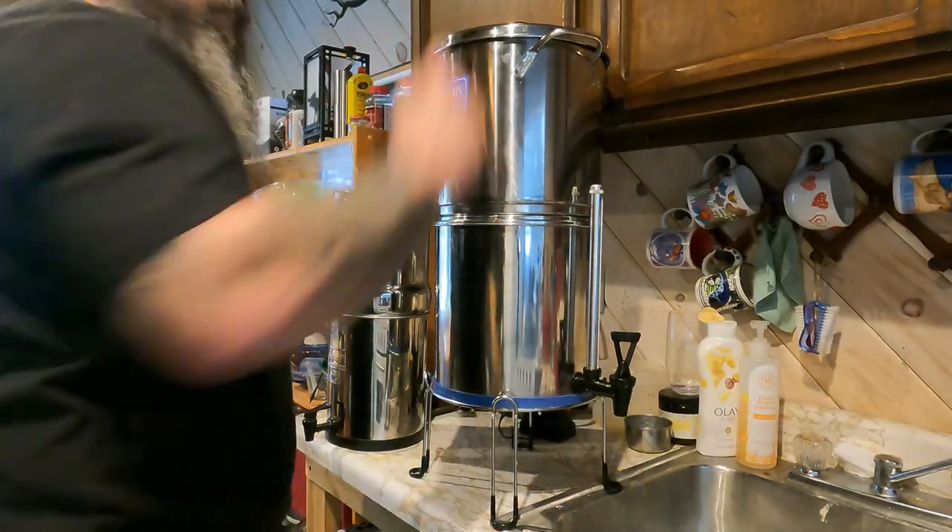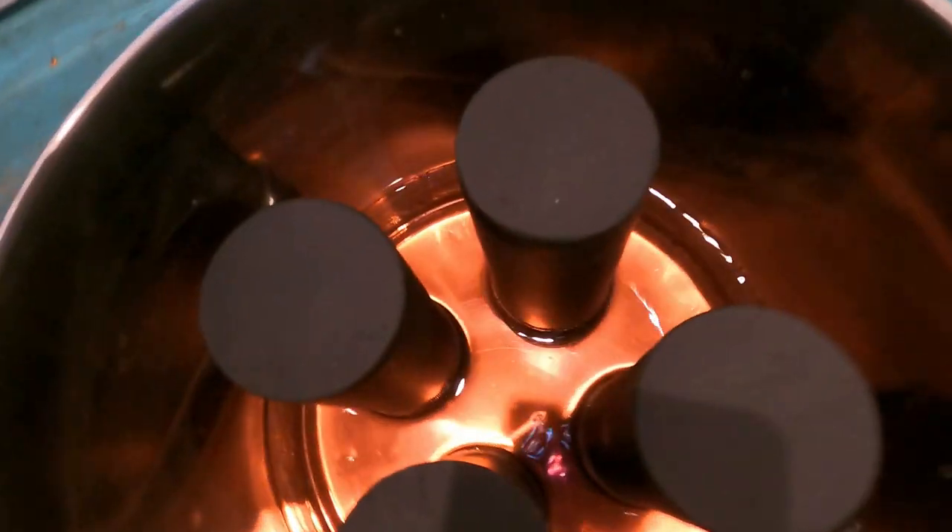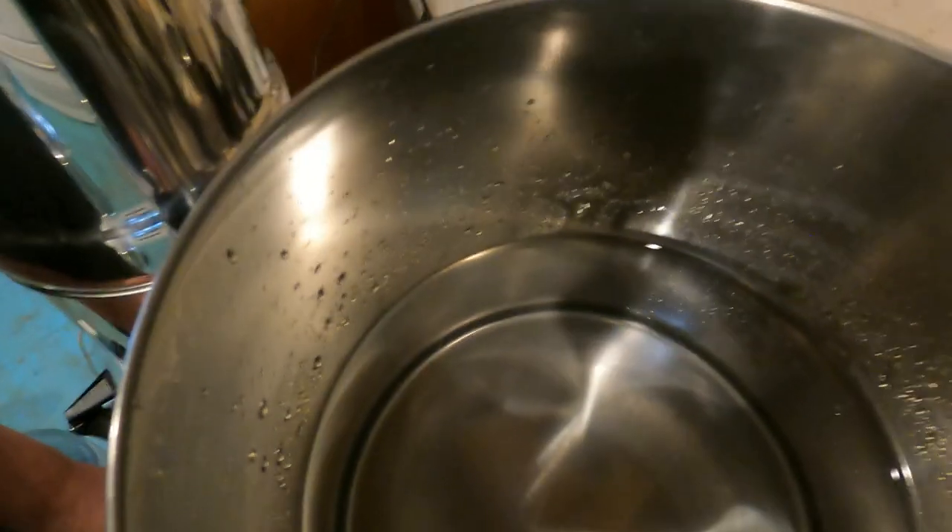Put your lid on top and that's pretty much it — let it sit for about an hour and you've got perfectly good drinking water. We'll let it filter for an hour and come back to see if there's any red in the water. It's been about an hour — let's check how much has filtered through and see if we got any red. That's how much water has filtered through in an hour, and that's what the water looks like in the reservoir. The filters are working and the rubber grommets are sealing properly. That's how we get our drinking water here — hopefully you enjoyed it, and we're making a different video on heating your cabin next time.